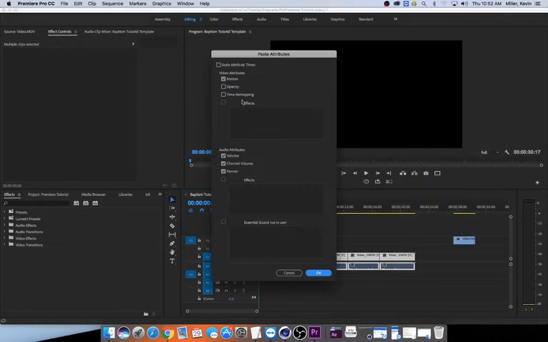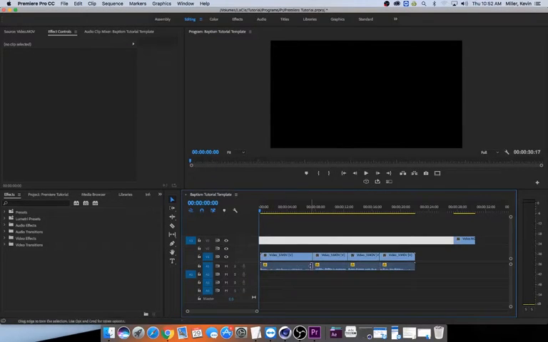And what that will do is ask me if I want to paste the motion. So this is like your scale, your rotation, your position, all that stuff, as well as audio, and it's got all these different audio things selected. This is fine. We can actually take that off if we wanted to, but it doesn't really matter since we haven't changed any actual scaling or motion of the video. So okay, and you'll notice that we got these little FX, short for effects, keys lit up and says, hey, there's an effect applied to this, just so you know.